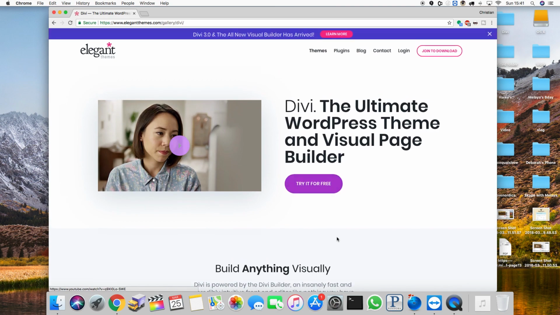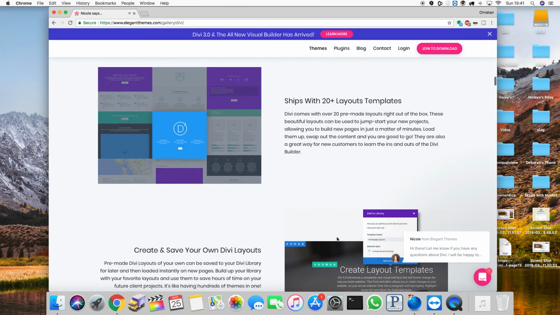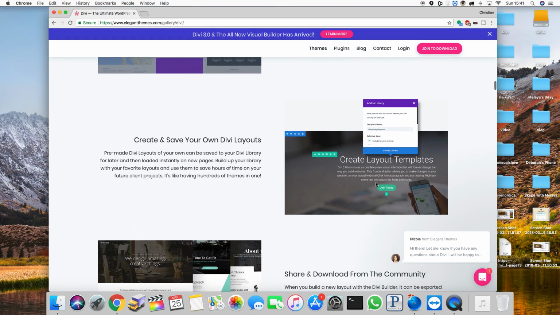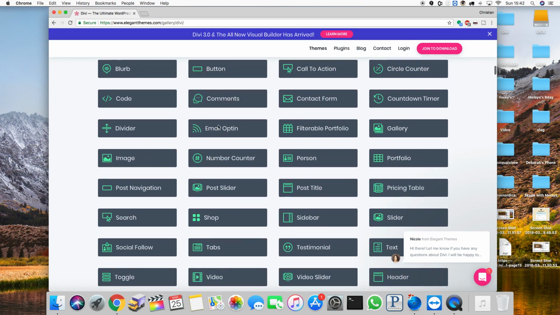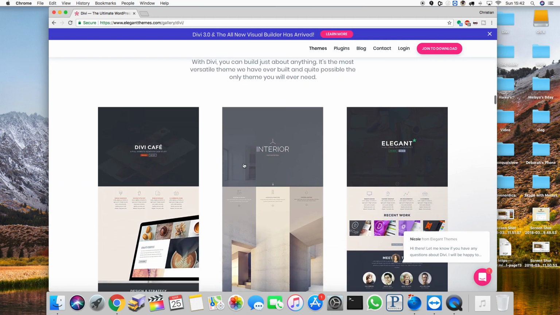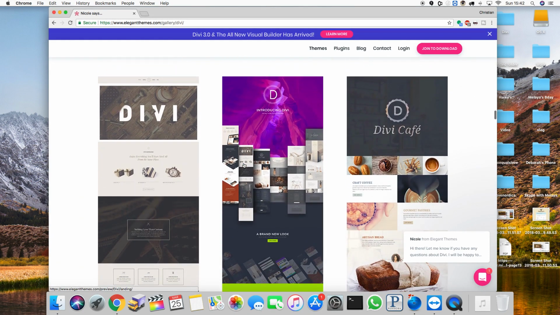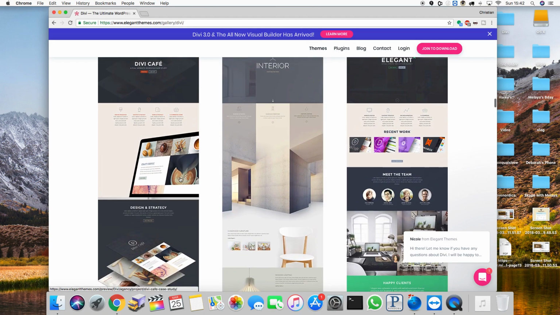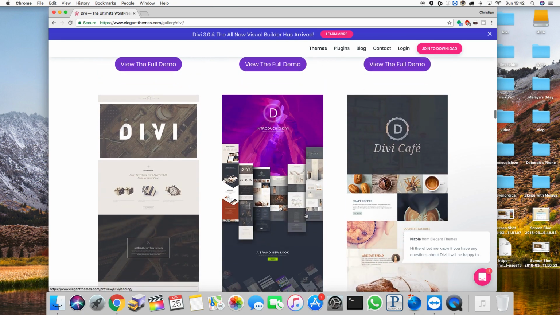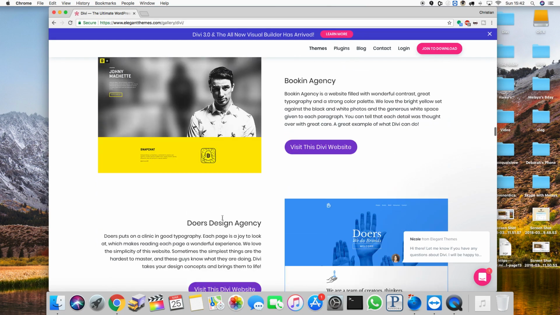I'm going to go ahead and go into it. In a minute, I'll show you the inner workings of Divi and Extra. But first, there's a front page editor, but I use the back end just because it's what I've used all the time. You can use the front end or the back end, but I think the back end works better. I've also had some problems saving in the front end, so I think it's better to use the back end just for consistency. As you can see, Divi is very flexible. You can make just about anything. These are all very different websites, different styles, maybe some sort of similar format, but it's all different.